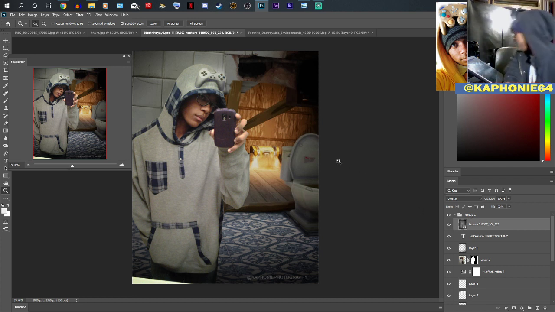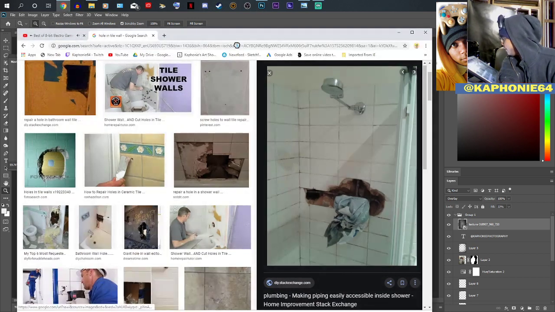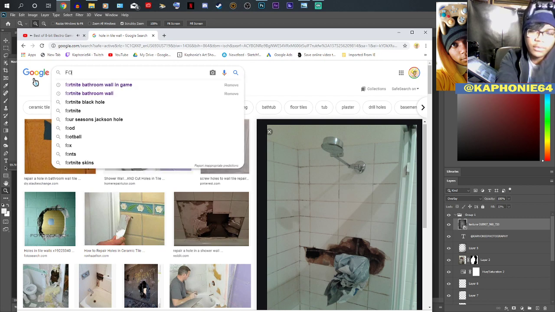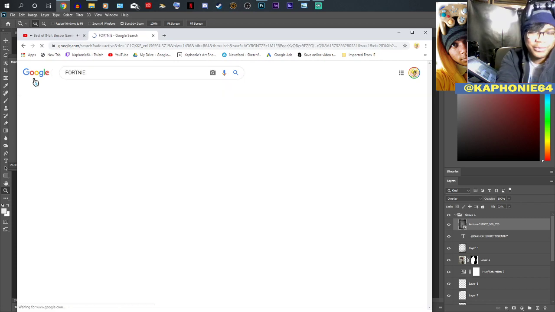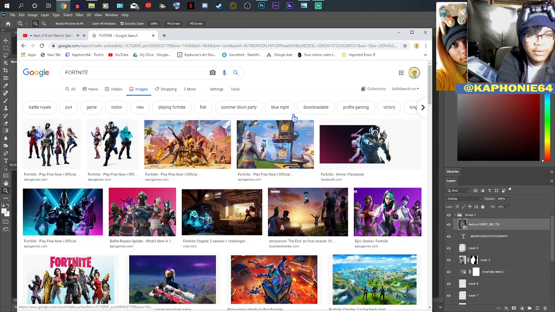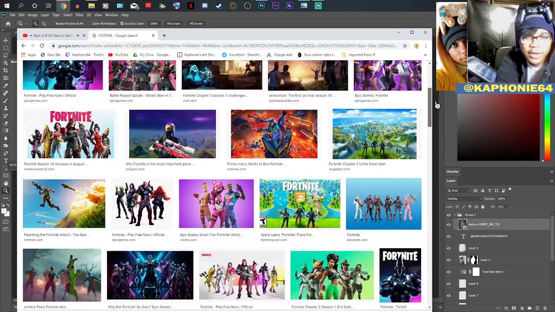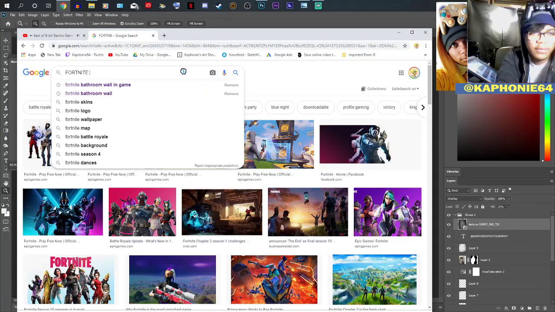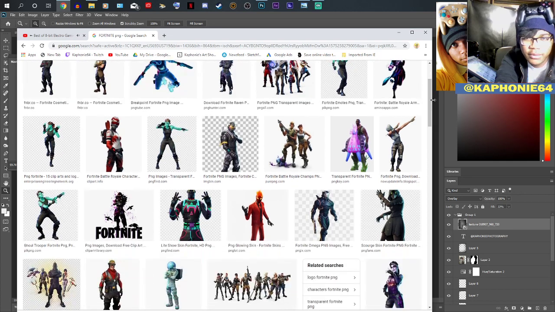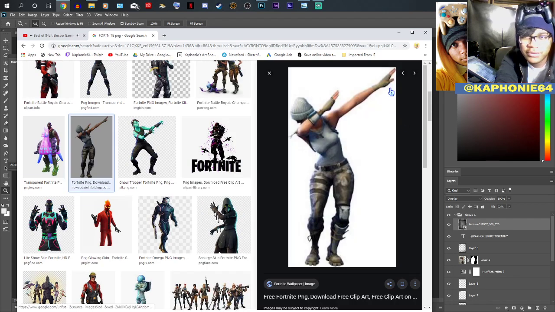If I have, like, a person's hand going for the chest. I am doing that. My computer is apparently excited. It's yelling Fortnite. So whose hand can I, I'm gonna type in PNG. See if I could get one of these skins reaching out. That one's kind of dabbing. Would that work?